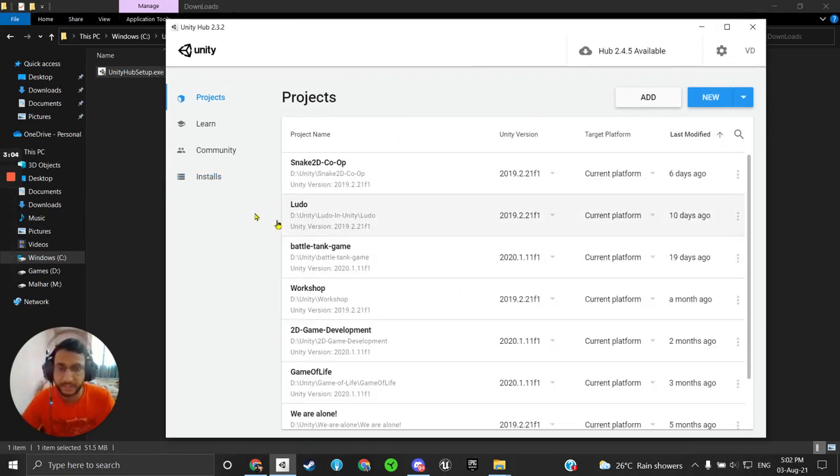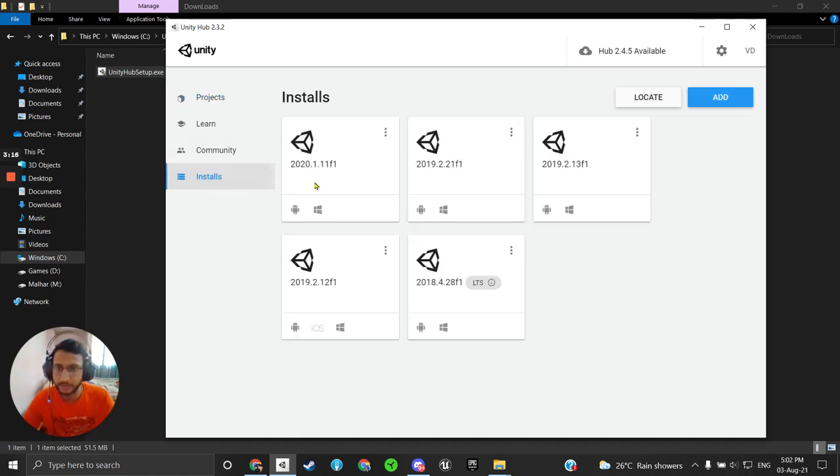Hey guys, hi. I hope you have installed the Unity Hub. If not, please follow the instructions till now and install the Unity Hub. Right now we will be installing Unity software onto our computer. In the Installs, as you can see, there is a tab here. You just need to click that. After that, click the Add button, because we are going to add a new version.